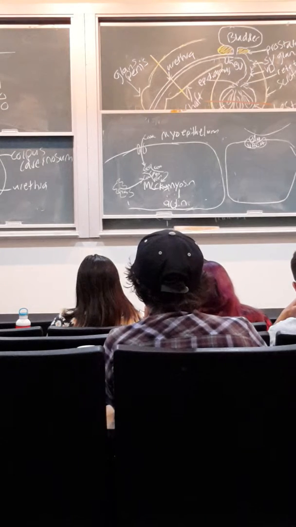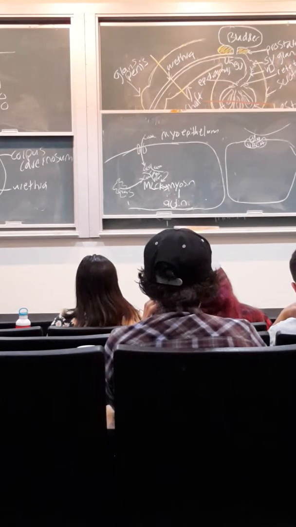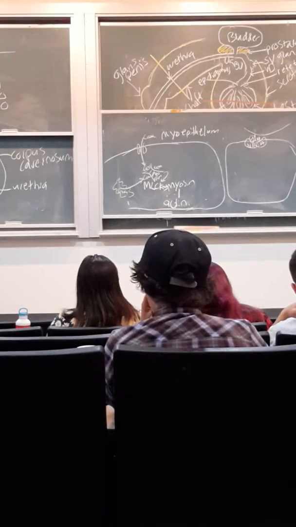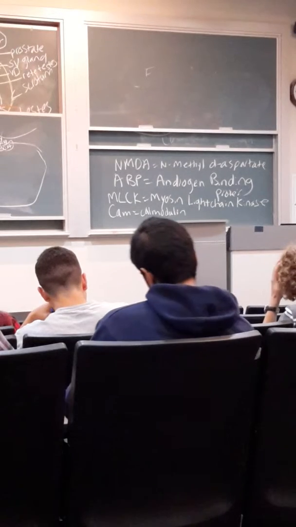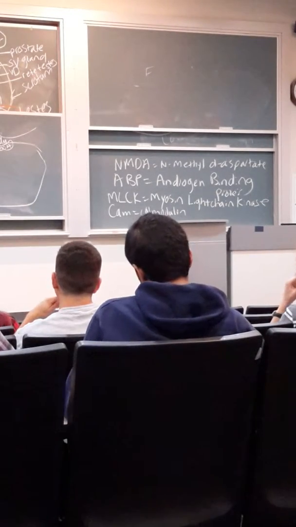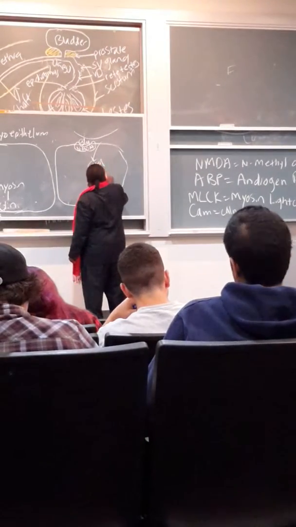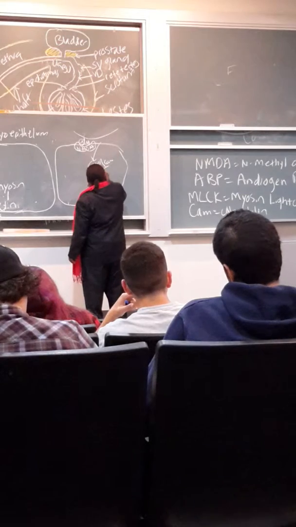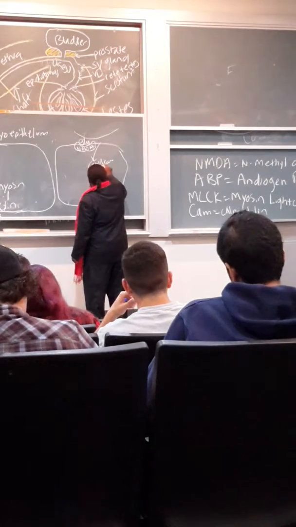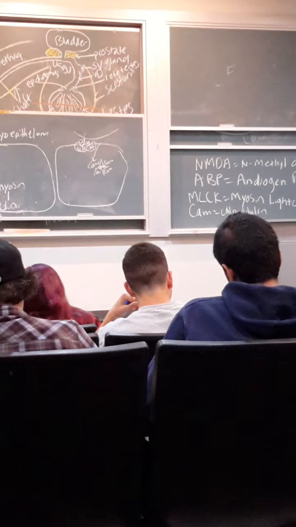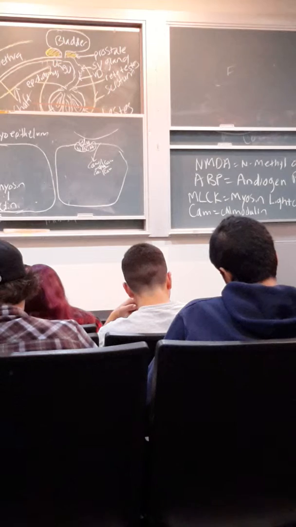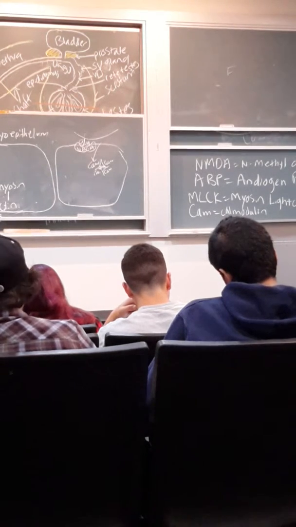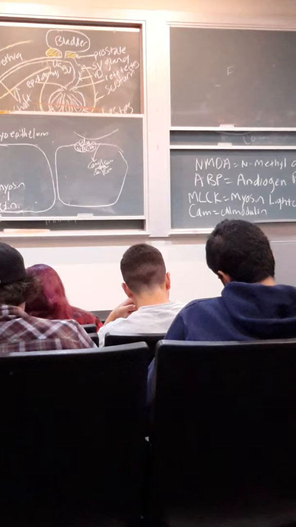So when glutamate binds to that receptor, I told you I'm going to take all the fun out of all this, that receptor is coupled to a calcium channel. When glutamate binds, calcium comes in. And it binds to calmodulin. See, I told you, I'm not going to make you memorize anything. We're going to use it over and over again. So you'll get it once and then you'll be happy. Or you'll not get it once and then you'll be sad over and over again.